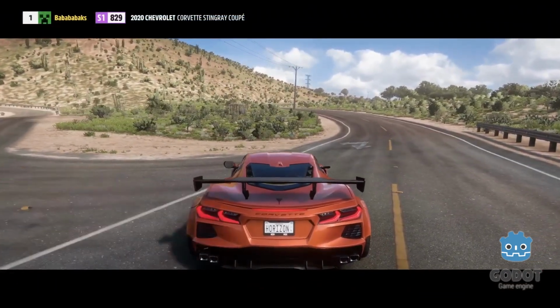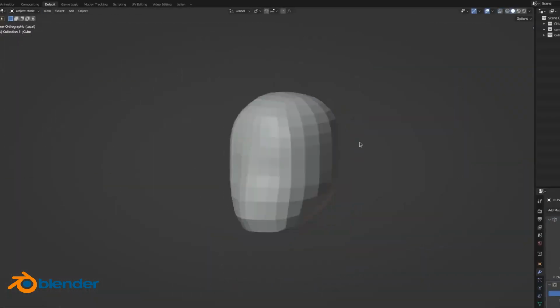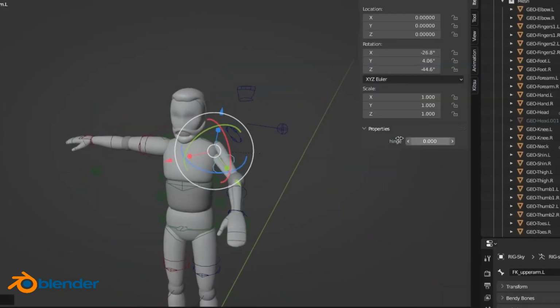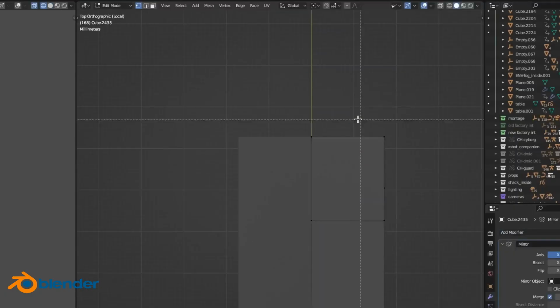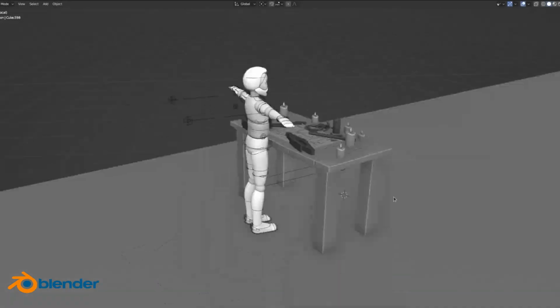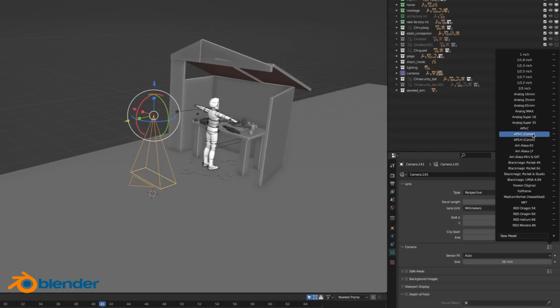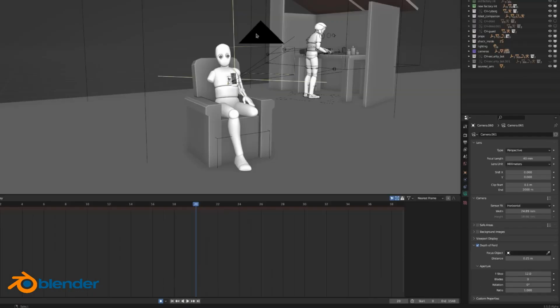All right. Next on the list is Blender. And this one's a game changer. Blender is totally free and open source, and it's a beast when it comes to 3D creation. Whether you want to make models, animations, or even entire game environments, Blender's got you covered. One of the coolest things about Blender is its comprehensive modeling tools. You can go from a basic cube to a detailed character with just a few clicks.